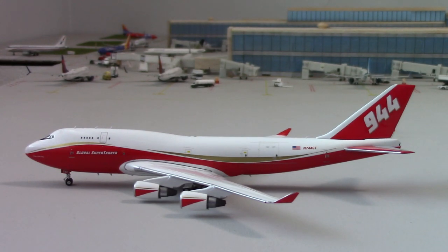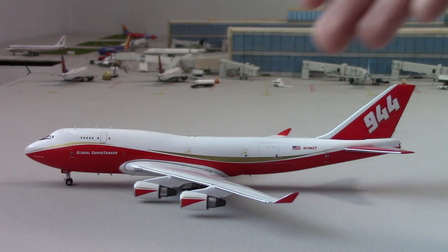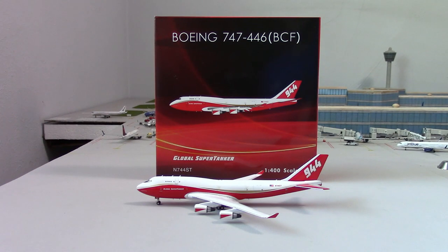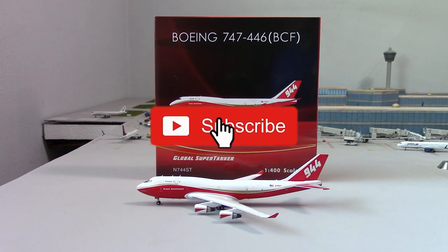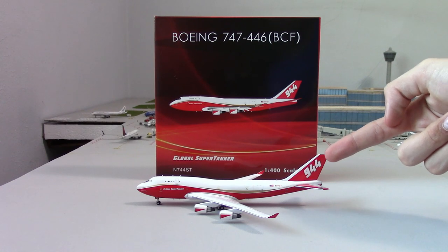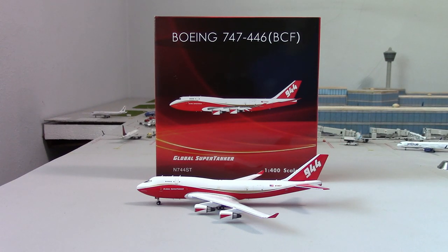For the last part of the review I'm going to show the entire aircraft in full so you can see all the paint scheme and all the good stuff. I would give this aircraft a 10 out of 10. I primarily got this for Denver and Colorado Springs since there are a lot of fires in Colorado right now and this aircraft is based in Colorado Springs, so it'll practically always be there. This is a 10 out of 10 on the model. That does conclude today's video — if you did enjoy please leave a like, and if you love aviation content I hope you'd consider subscribing.